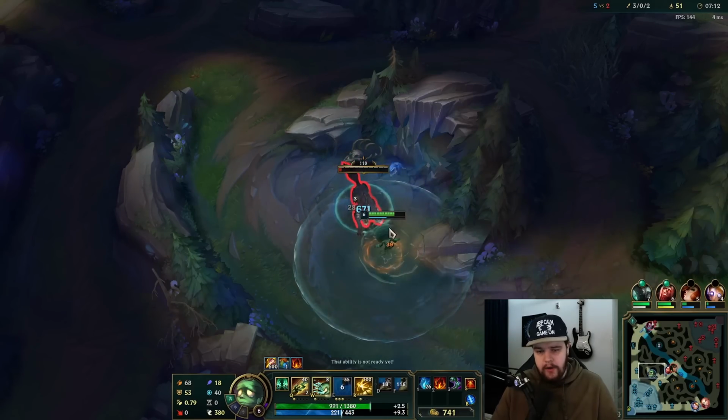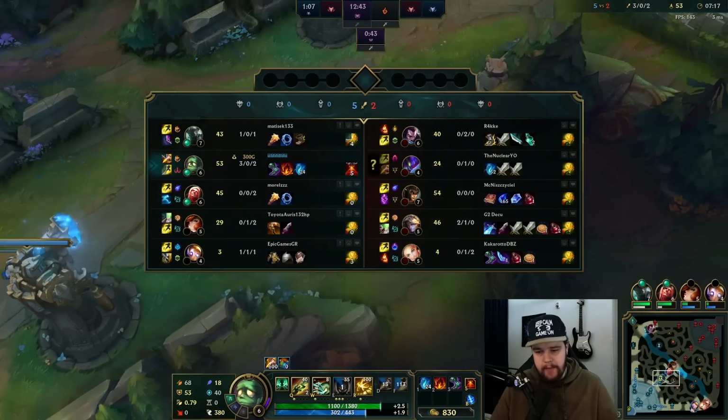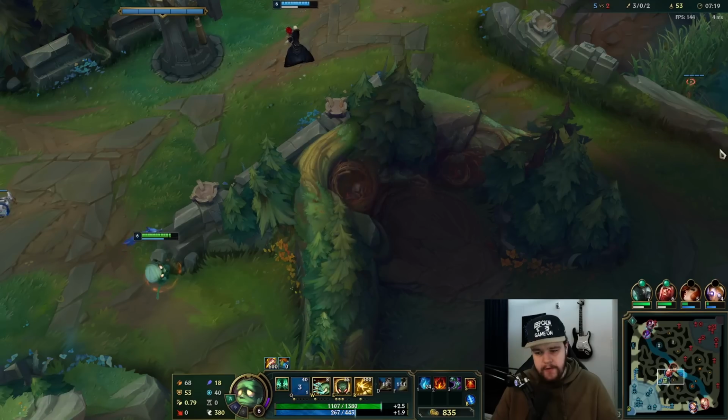Also, what you see me do there is I try to not use any max range Q abilities. I do not want to hit them from maximum range. I just want to walk it in as much as possible.